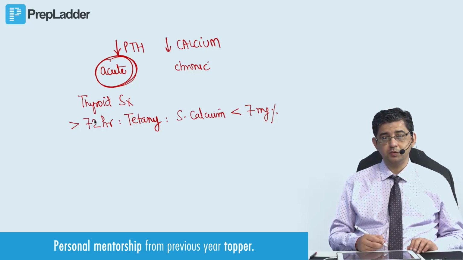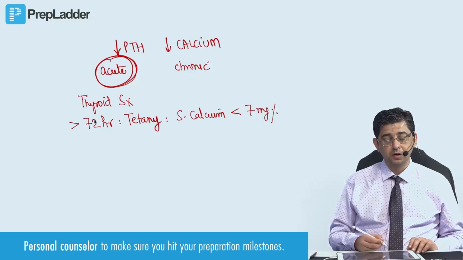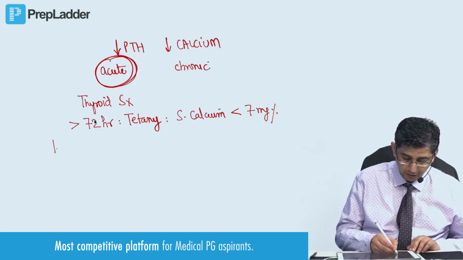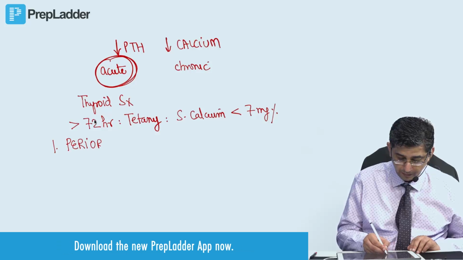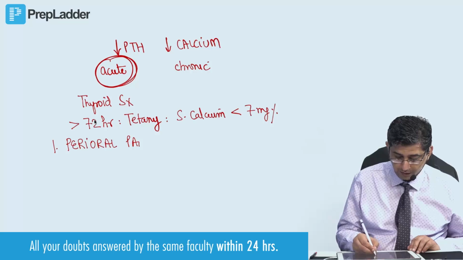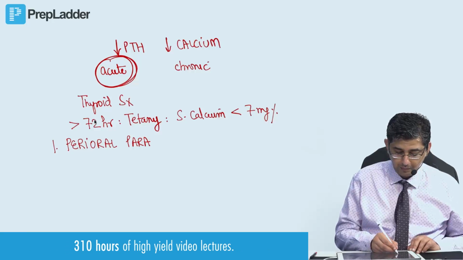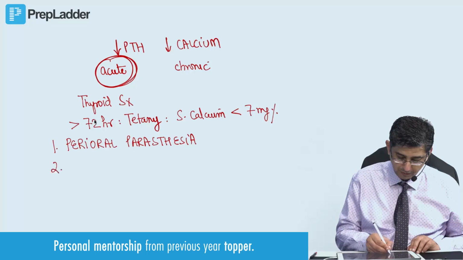So when the serum calcium of the patient will begin to fall, ionized calcium will also begin to fall. That is when the person will start complaining of perioral and periungual paresthesias. There would be tingling sensation around the lips and tingling sensation around the fingertips of the patient. So perioral and periungual paresthesias could be present in this patient.